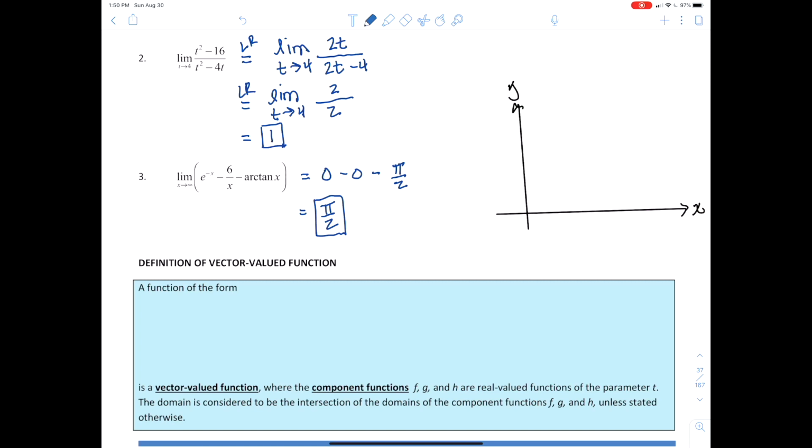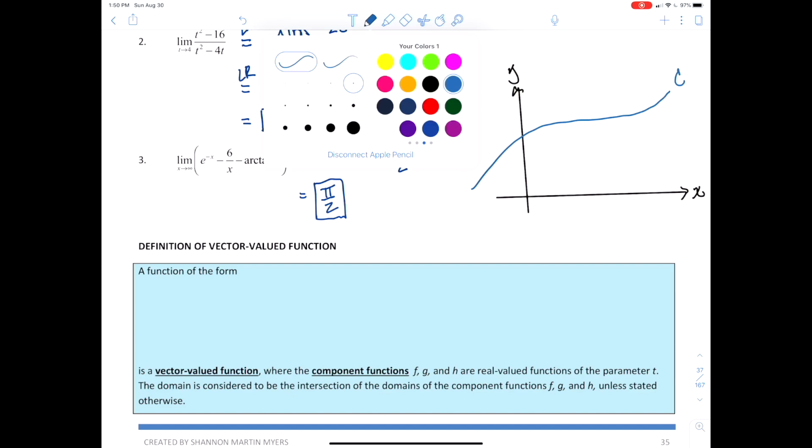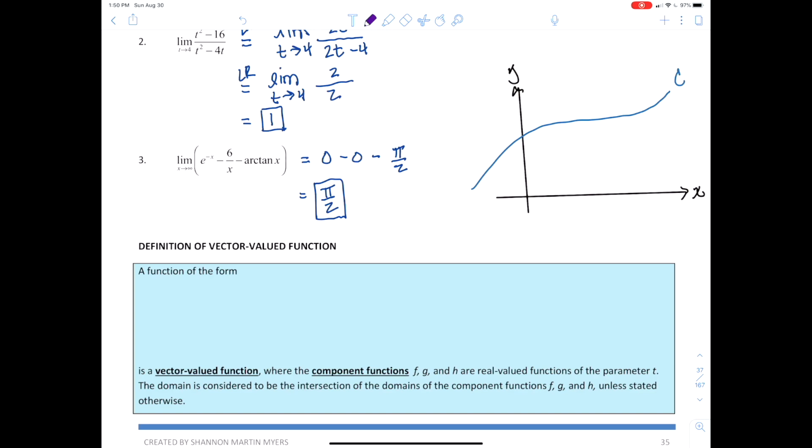So you've got this curve, and we'll call this curve C. Now, a vector valued function is really awesome. What'll happen is you'll have some r vector, and we'll define this in the definition below. This could be like r at t0. And then maybe you've got some r vector at t1, right? And then continuing on and on and on.